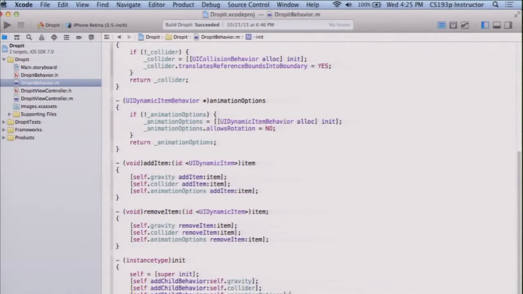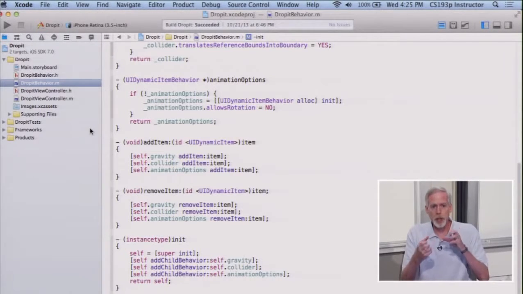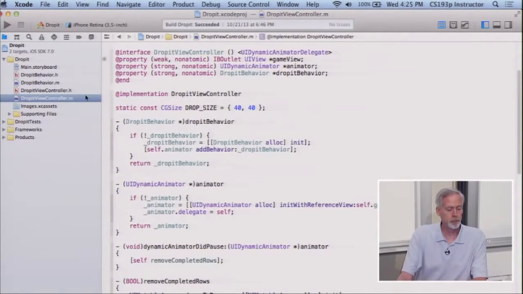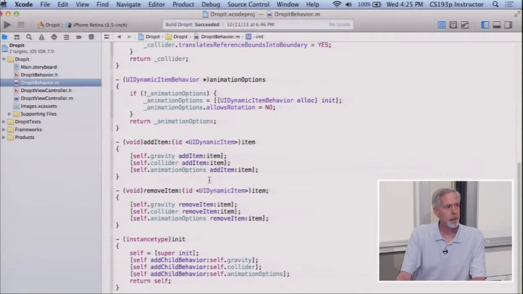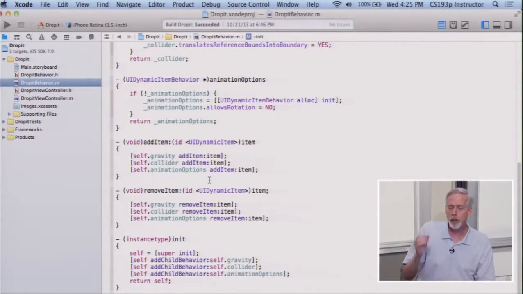Animation options. So the animation options act like any other behavior, okay? They just specify attributes instead of applying the forces or whatever. But you can actually think of them somewhat as applying forces too. It's just forces to keep them from rotating or forces to make them have higher friction, those kind of things. Okay, question? If they conflict, do you resolve like forces? What a great question. You mean if you had multiple item behaviors that had different conflicting densities or whatever? So that's a great question. There are rules for that.